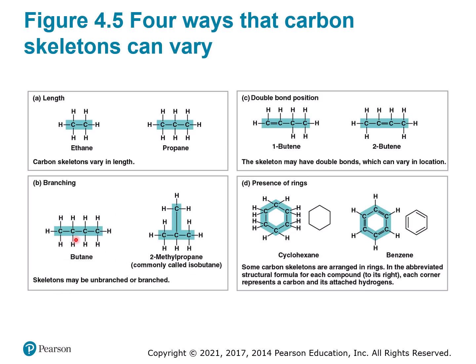Branching. So this is 1, 2, 3, 4 carbons, 1, 2, 3, 4 carbons, but the longest chain that's connected together is 3 carbons. So that's why it's called propane. And in the middle, the number 2 position is where that methyl group is, and that's why it's called 2-methyl propane.